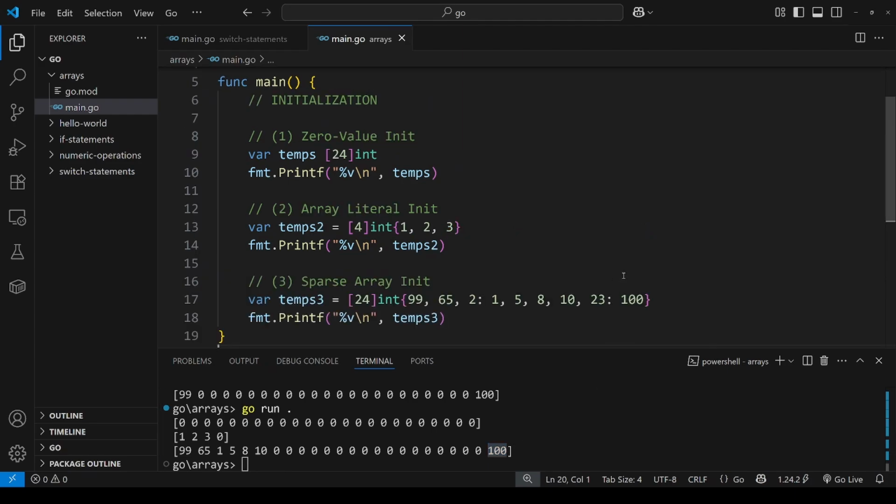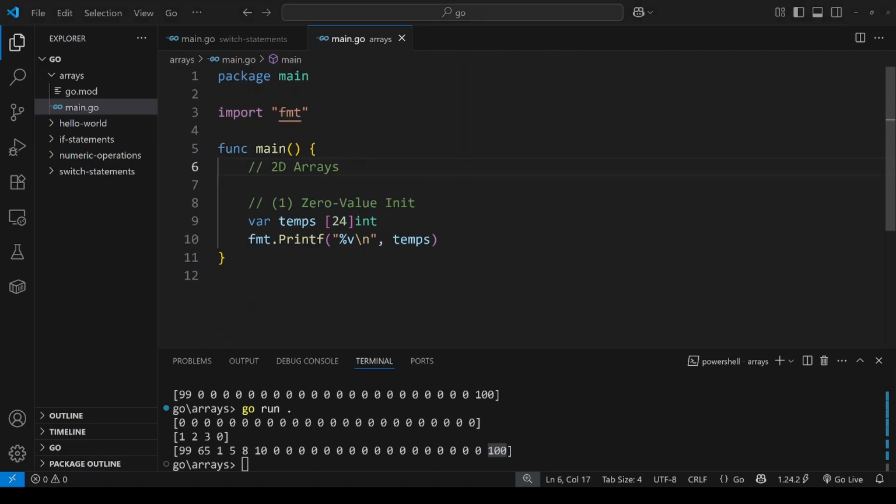Now let's get into what 2D arrays are. Unlike matrix supported languages like Julia, Go only supports single dimension arrays, but we can simulate multi-dimensional arrays in Go. That might sound a little confusing, but Julia actually has truly supported matrices while most other languages don't. So how would we create some sort of matrix simulation in Go? Well, it's actually similar to what Java does.